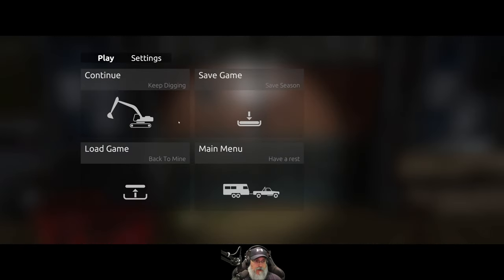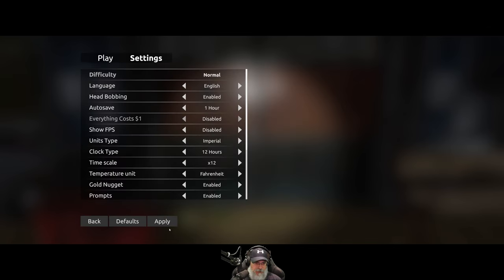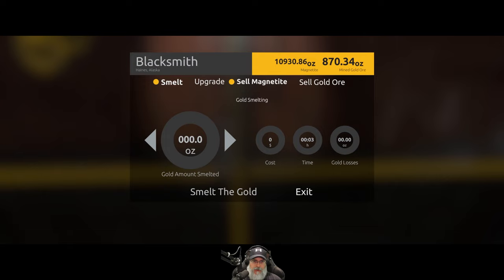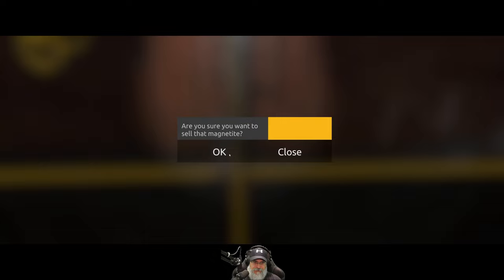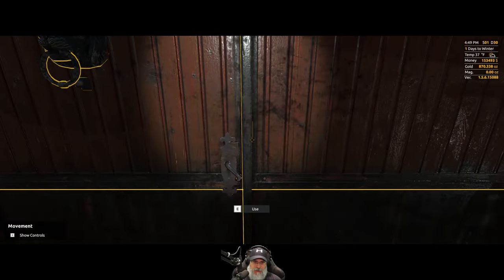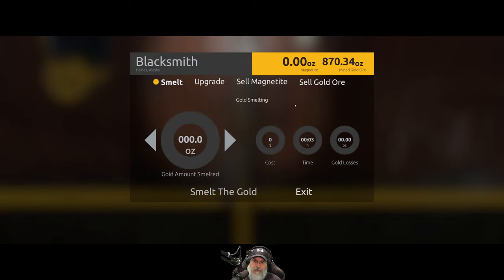Okay, so let's do our little cheesy cheat here. We are going to set the time scale to 12, so I don't have to wait in real life. And let's sell our magnetite first. $75,000, almost $76,000 for two buckets of magnetite. It's wonderful. Do we still have more? Oh, we do. Oh my goodness. So there's another 7,000. I guess he can only take so much magnetite at a time. Okay, now we're done with the magnetite. Awesome. So we get around 80,000 for two buckets. That is really good. Okay, let's do our gold.